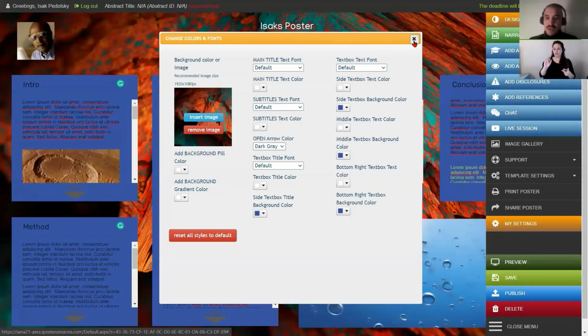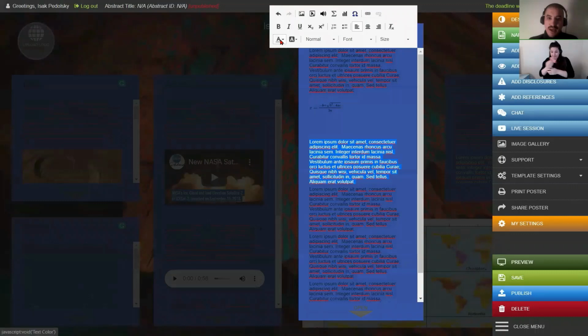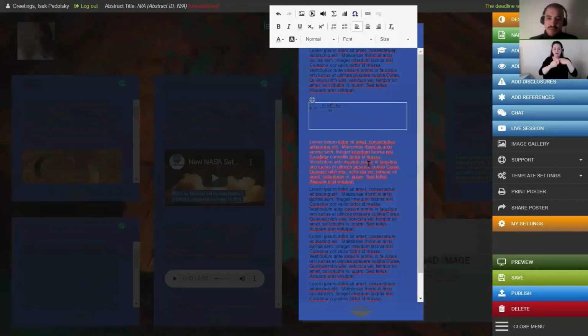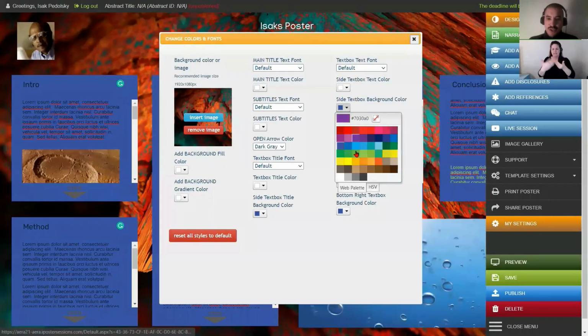But then you can click this and click this, select the text that you want, and then make it a different color, like so. So this is far from ideal. I do apologize having black text font color on a blue background. So keep that in mind when designing your iPoster, that it should be very visible and clear. So let's go and switch to a lighter color here.